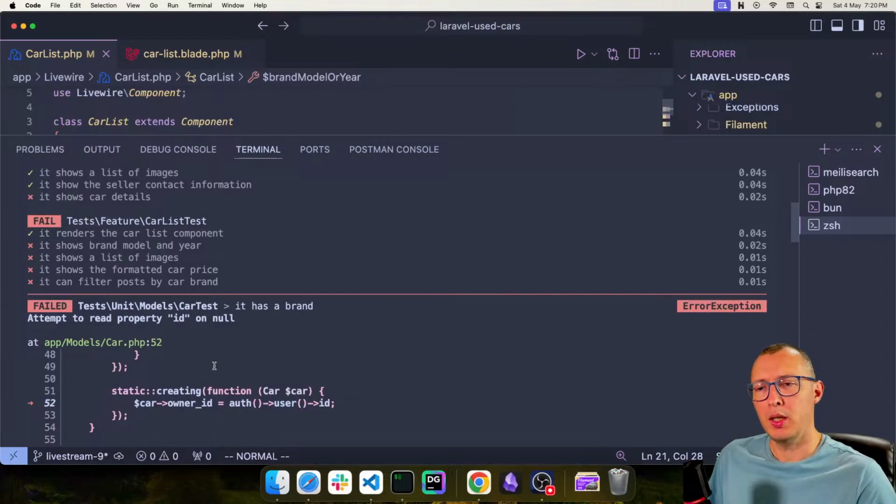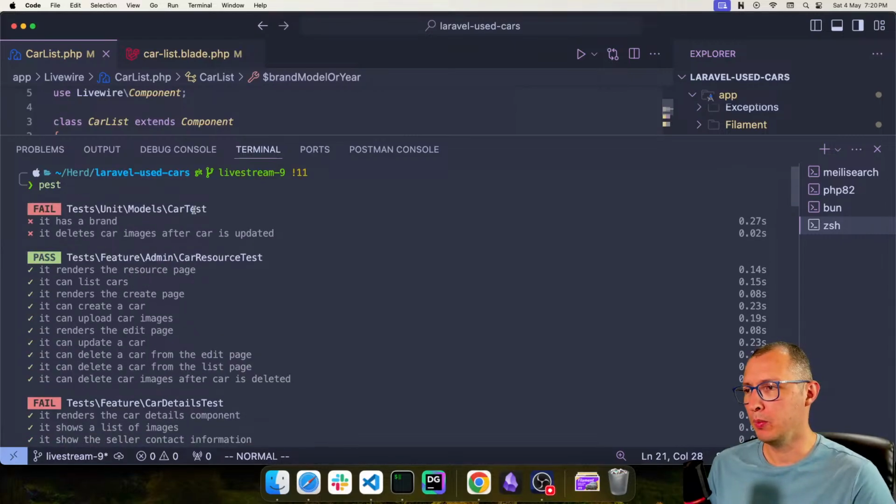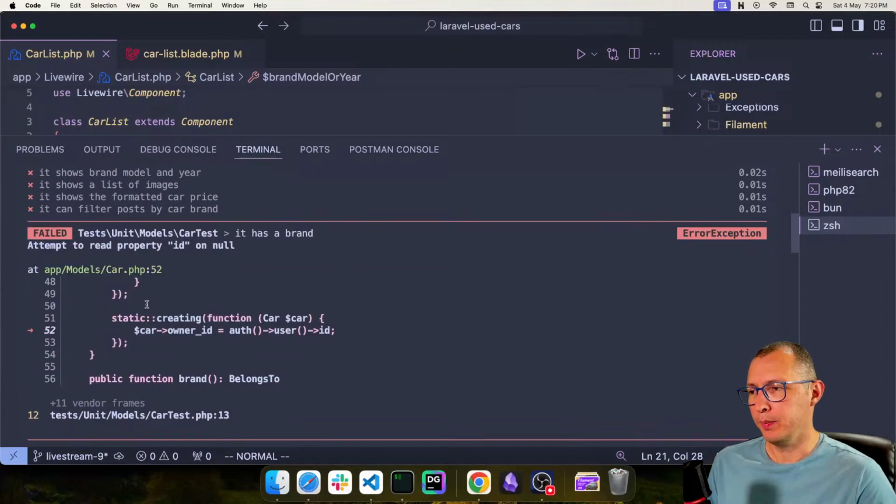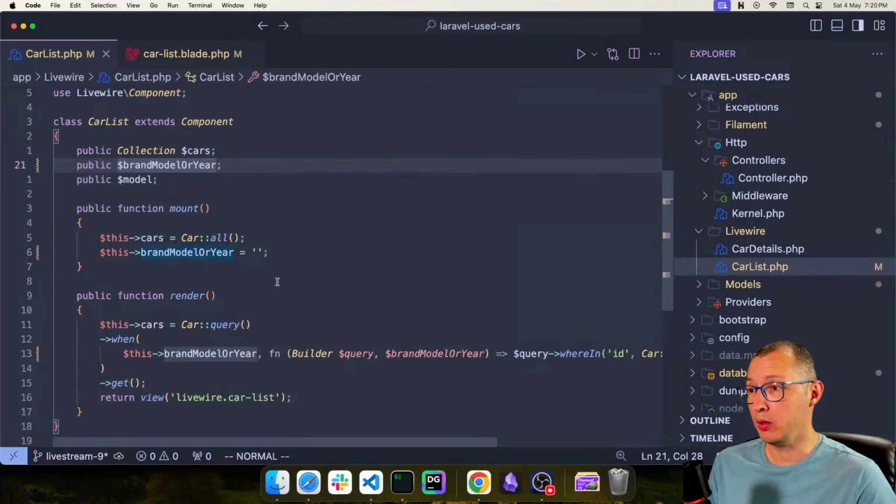Oh, I'm not logging in. Okay, that might be a problem. Go to car test. I added this event on the model so that every time I create a car, it will be assigned to a user, but the test doesn't have any logged in users. So let's go ahead and fix that.